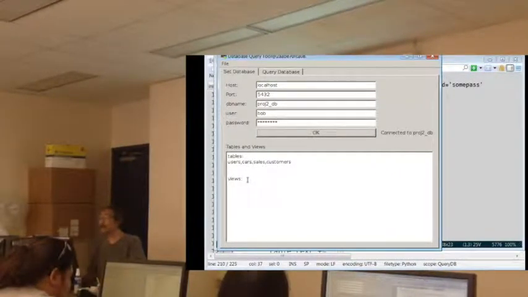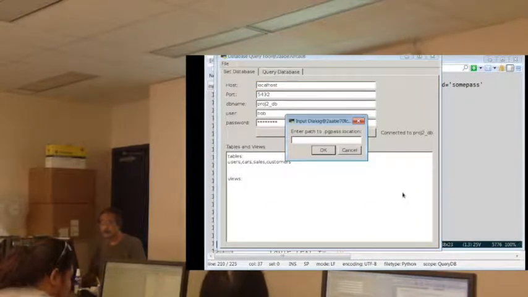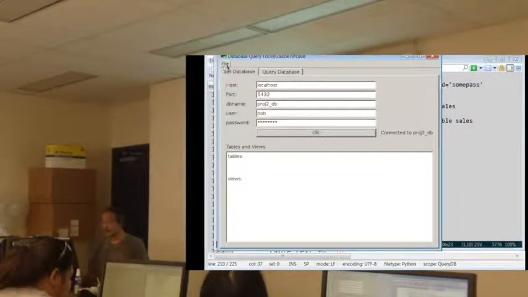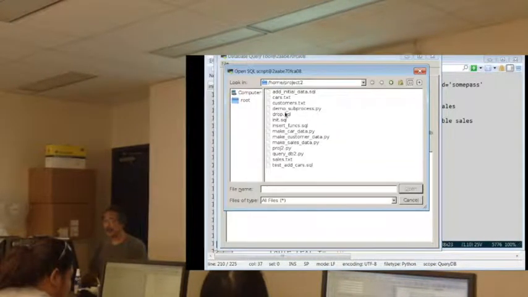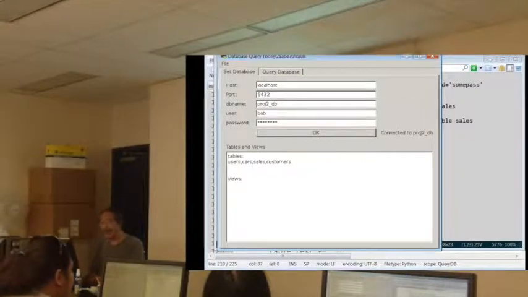Let's run drop.sql, /root, updated, right? No tables. Check again. Open SQL script, go init.sql, /root, I go okay, adds them back in. Yeah, that's what we wanted to have happen.